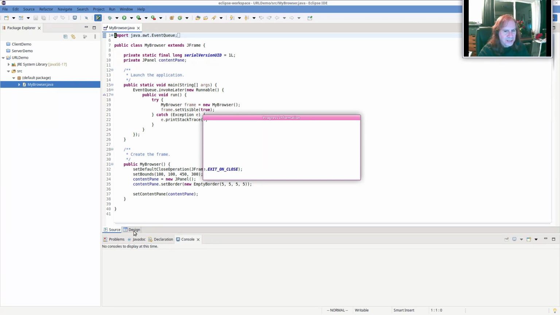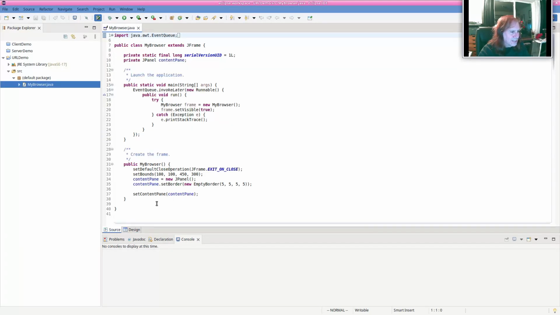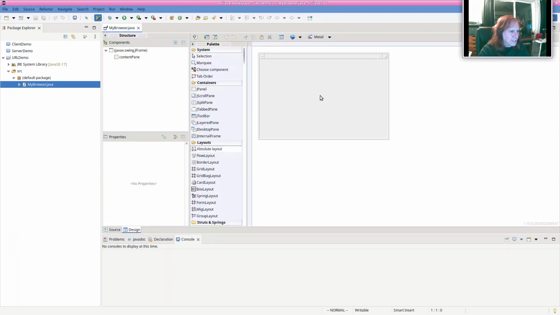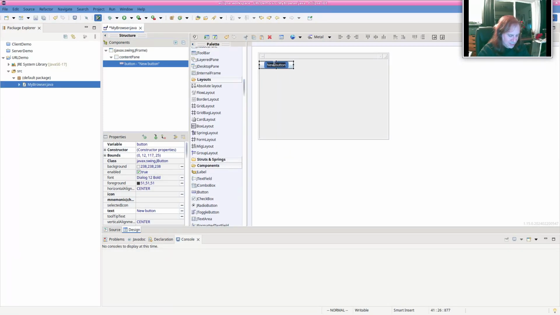And if this crashes again, what I'm going to do the third time is run Eclipse from the command line, but I'm not going to run it in the background. I'm going to keep it so that when we crash we can actually see what the error is. So let's take a look at our source code. It does not set the layout manager to null yet, so we were just at the beginning. So let's put an absolute layout in there. And then let's go down and take a J button and drop this over here. And I'm going to label that as go. Take it out of the corner just a little bit.